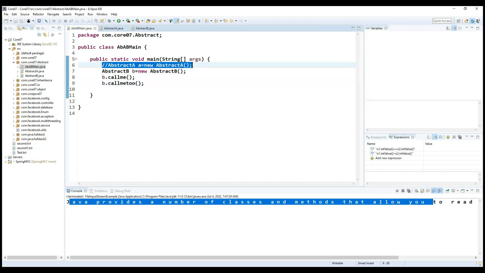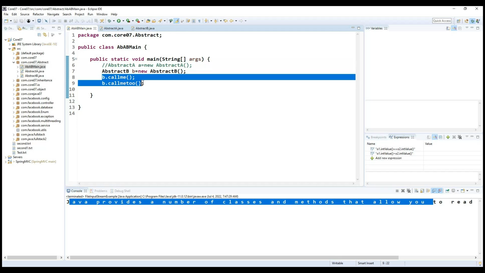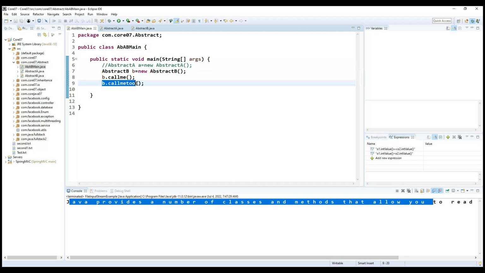Here, this is an abstract class. We cannot create an object because this class is not yet fully implemented. So this is a partially implemented class. Now what I'm doing here, I'm trying to define these two methods. One is calling from the abstract B, and another one is calling from the abstract A class, because this method I did not define inside the abstract B and defined inside the abstract A. Because of that, we are calling with the help of the subclass object here. Okay, so this is very important here.